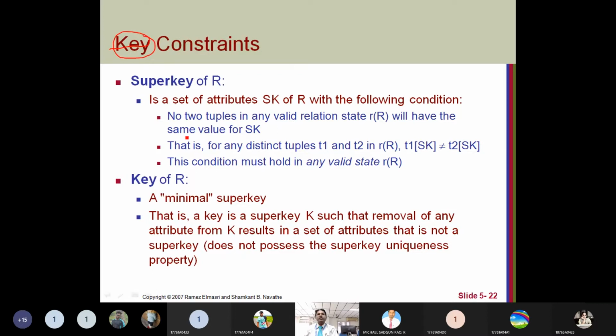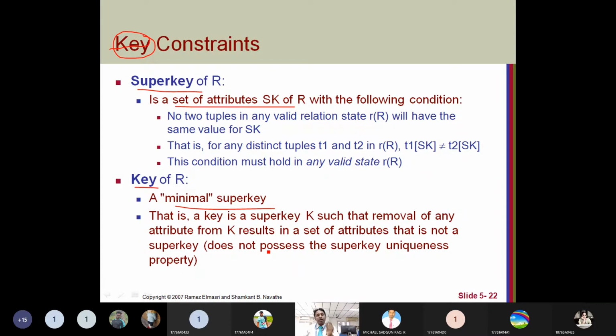The first one is the key constraint. Here we have the super key as well as the key. A super key is nothing but a set of attributes. And what is a key? A minimal super key is the key. That means a key is from a super key only, but in the key, if you remove any one of the attributes, it should no longer be a super key.